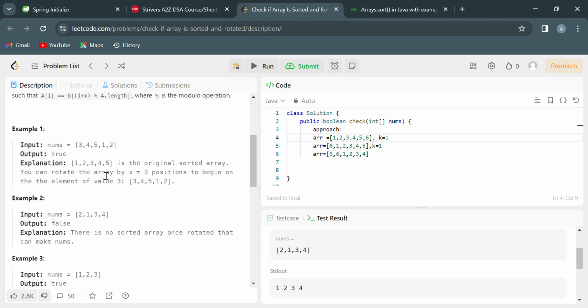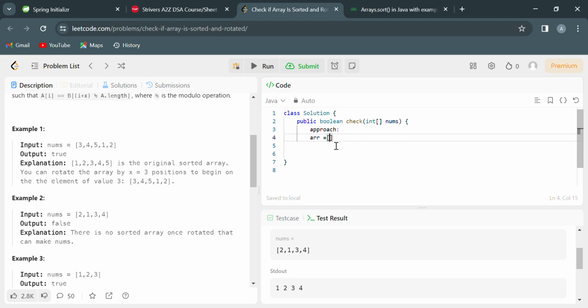Let me come to it again. What could be the sorted manner of this particular array in this scenario? It would be 1, 2, 3, 4, 5.